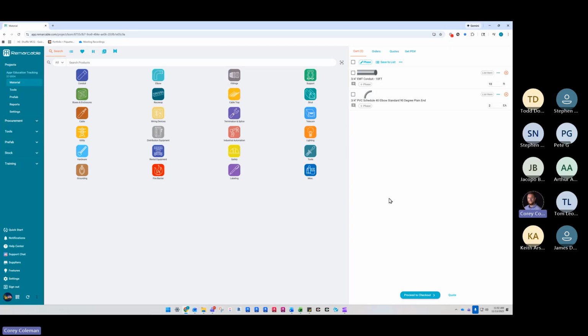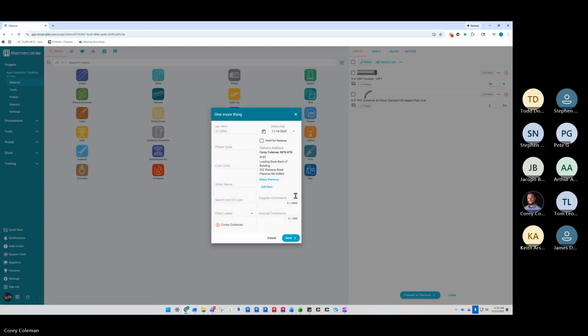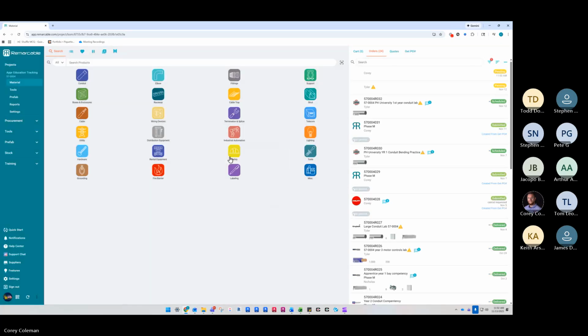But instead, now I'm able to, as an apprentice or journeyman, send this to field leader for approval. And what this does is send it into an open order status that then allows you to review it and forward it over to the appropriate vendor for purchasing. So once I hit send to field leader for approval, it's going to be filling out all the same information. This is completely editable by you in the future. So they just have to hit send. Sorry, cost code is enabled on this one. And now you can see at the top, it has pending as an order here.